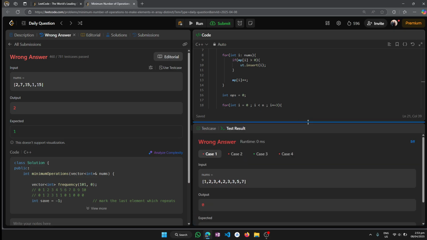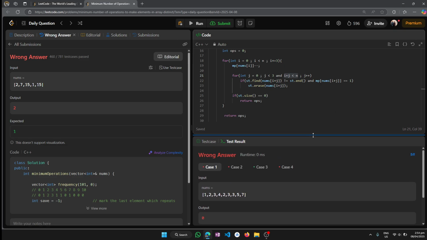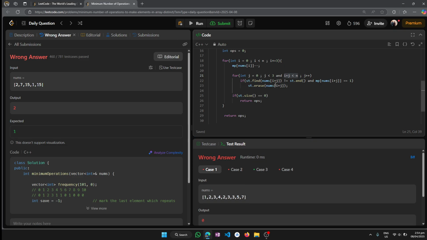Why are we failing? Why does it return 0? If st.find(nums of i plus j) is not equal to st.end, so if that number is present in the set, and mp of nums of i plus j has become 1 after being decremented, oh sorry, I will have to put this inside the loop as well, obviously.